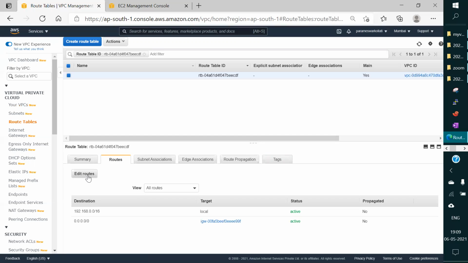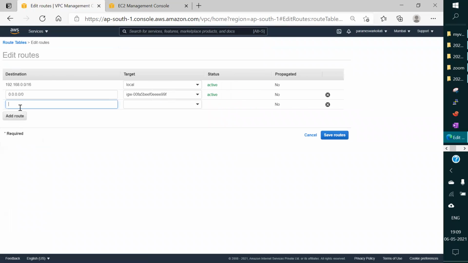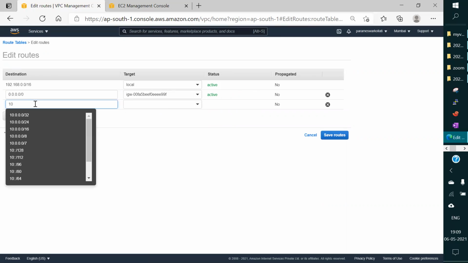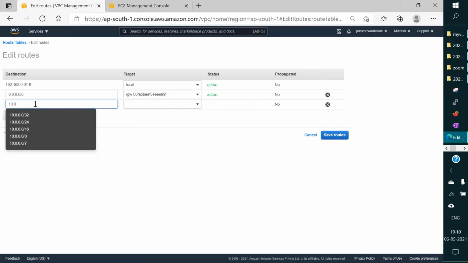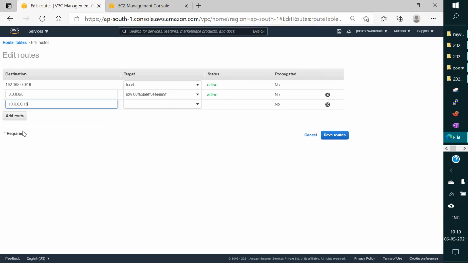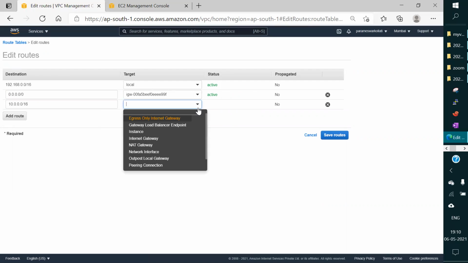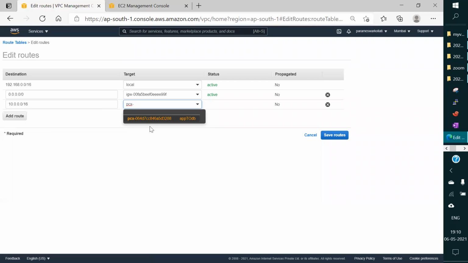I will add a route from 10.0.0.16, which is my CIDR block for the other VPC, and I will select a peering connection and select the pair, right?